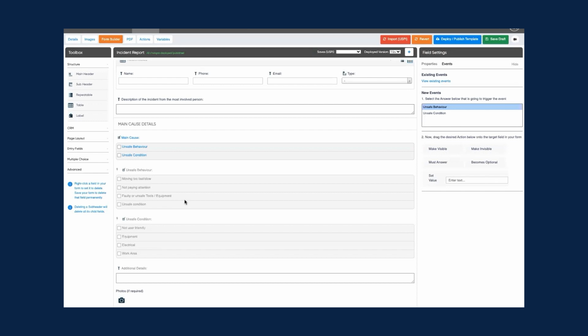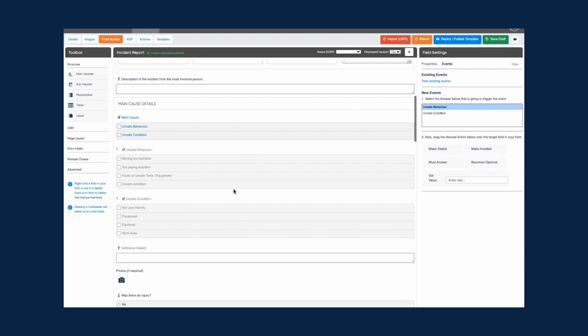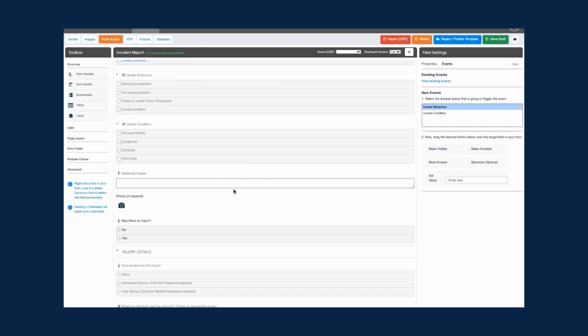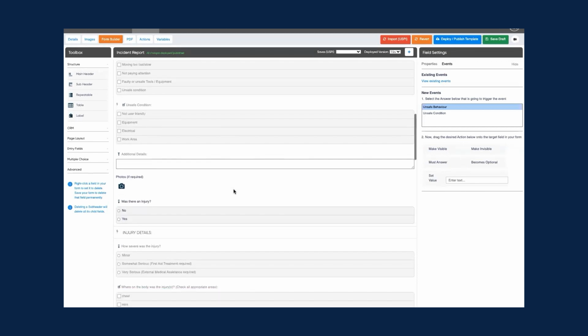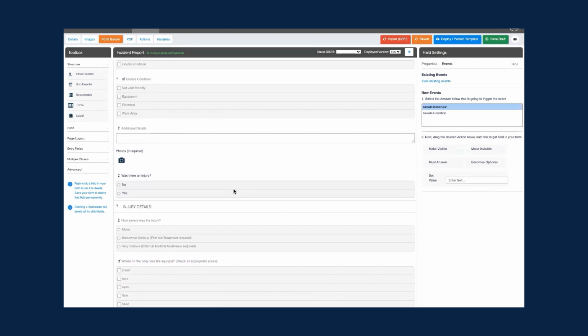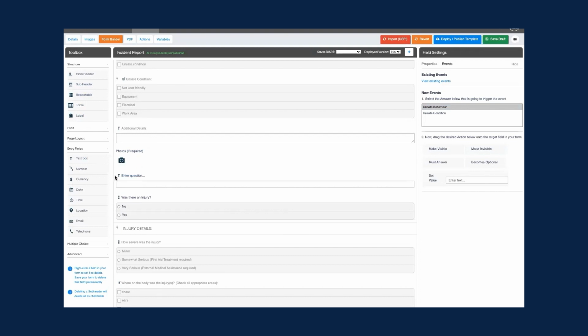So it makes it really easy to fill in a form, and you're only seeing the questions that you need to see. Obviously, that is applicable for lots of different scenarios as well. You can make that question or next set on that event something like must answer. So if there are extra pieces of information that you want when that question appears, you can also ensure that the form cannot be submitted unless that answer is completed. All of the form elements can be edited. Lots of things can be changed quite simply if you feel that there's a question that needs to be added in, using the toolbox down the left-hand side of the form and simply dragging in whatever element it is that you need.